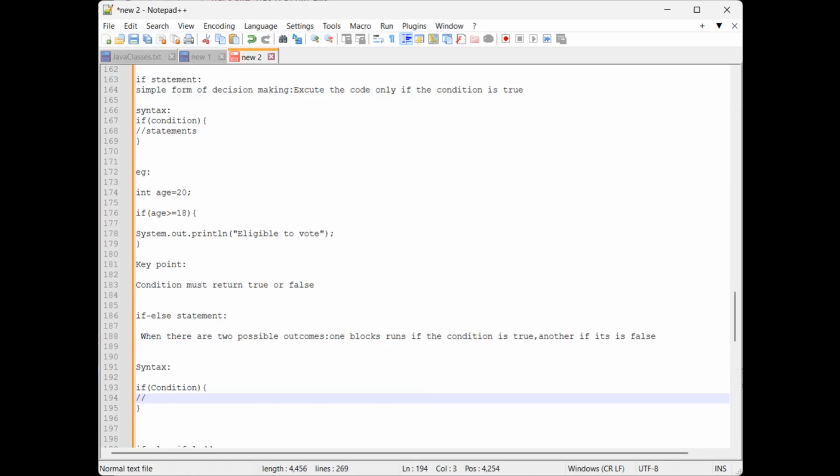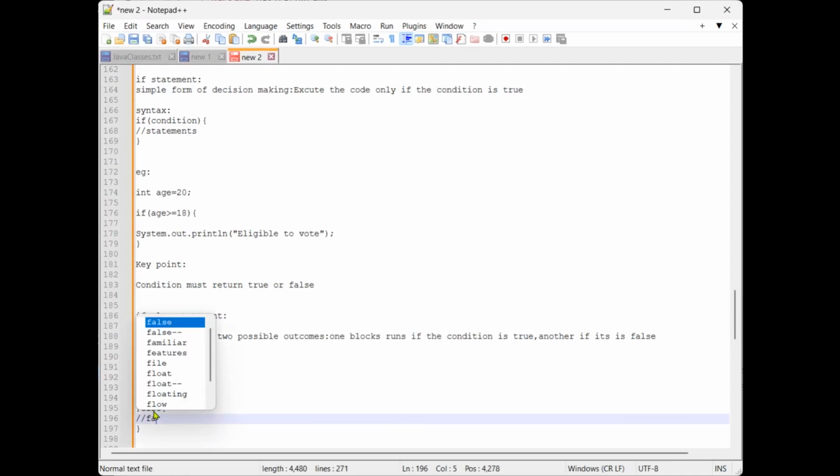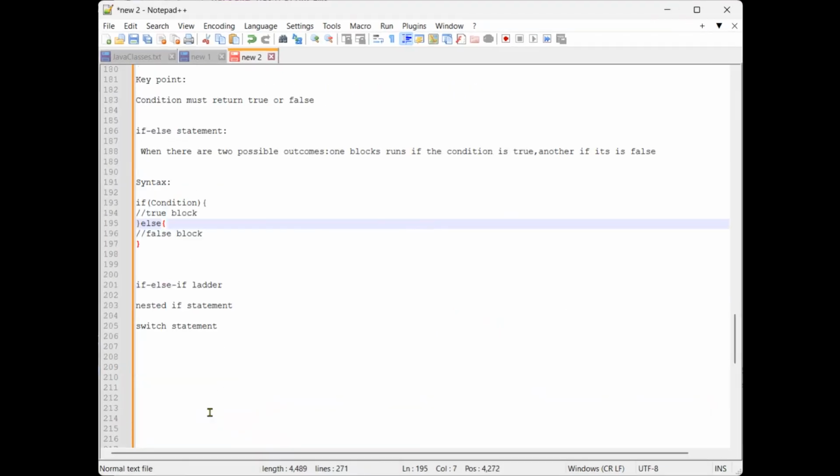We will call it the true block. And then here is else, and this is another block, which is nothing but a false block.